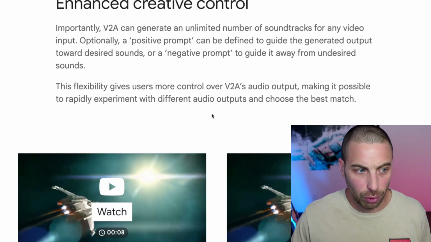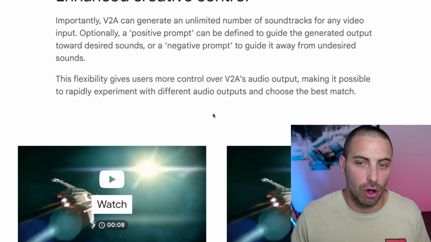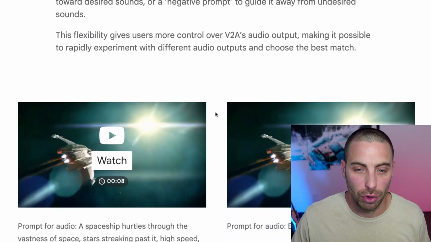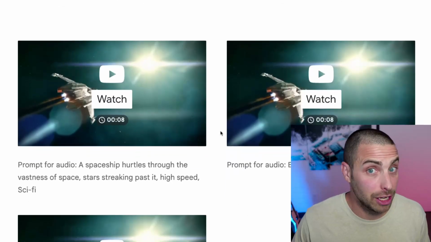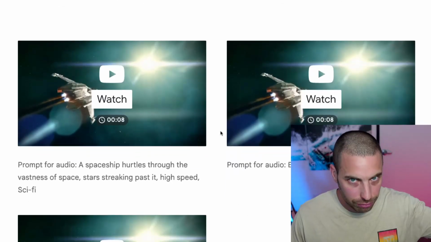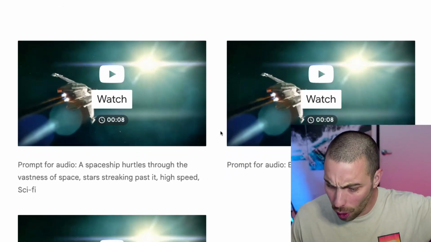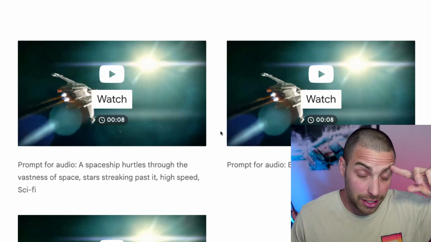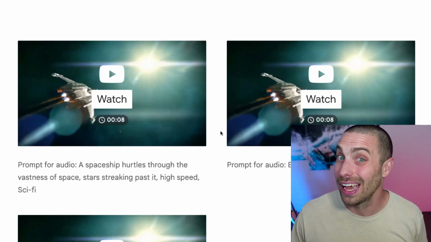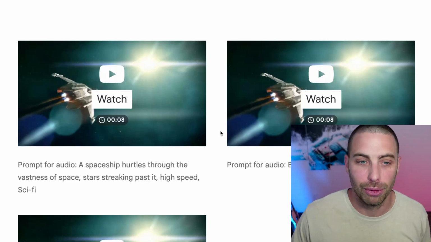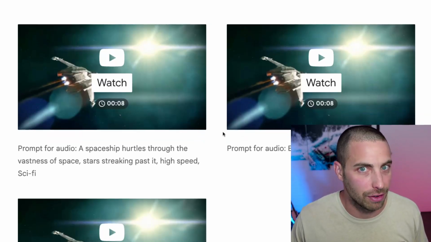But I want to really focus on this part of it. It's able to also create soundtrack and really great, compelling score. I think some of these scores and soundtracks sound pretty good. I mean, not going to be A-level, Hollywood quality, like an A-list Hollywood project, but for social media content or AI-generated content, for most people, this is going to definitely do enough. It's going to be good enough for them.